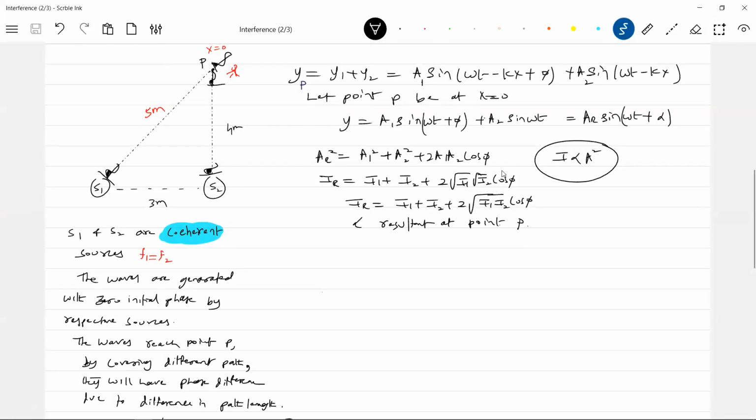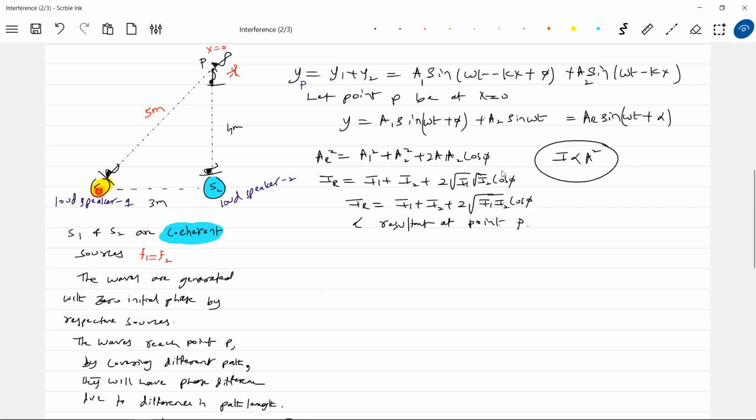Will you say that he will hear only due to this? These are S1, S2, say loudspeakers, for your convenience. If he stands at point P, will he hear the sound signal due to loudspeaker 2 only, or only due to one? No, due to both the loudspeakers he is going to hear the sound signal. So he will hear the resultant intensity, and the intensity of the sound signal which the person standing at point P is going to hear is given by this formula.